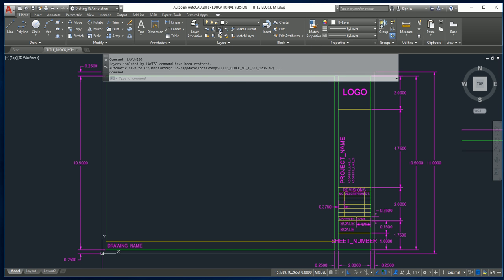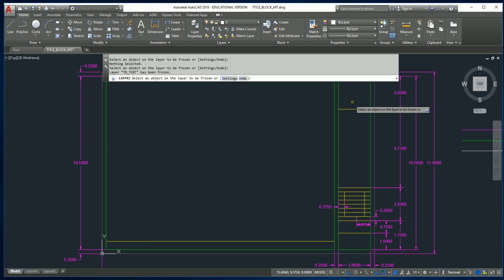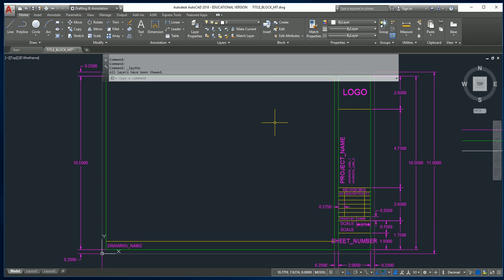Freeze. If I freeze it, it's going to turn it off. Then if I thaw it out, I don't know why it's freeze and thaw. It just is. The difference is if I freeze it in model space and I go to layout, it'll still appear in the layout. But if I turn it off, it's off in both. Does that make sense? Not really, right? Because we haven't even gone through layouts. We'll go through layouts. We got two more.